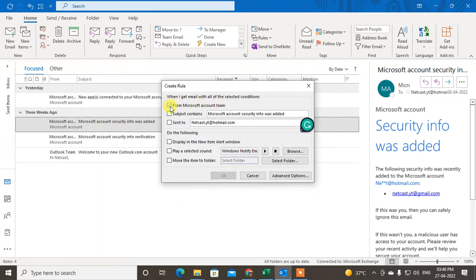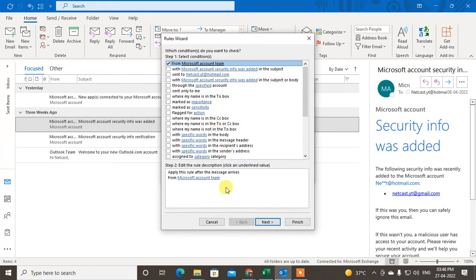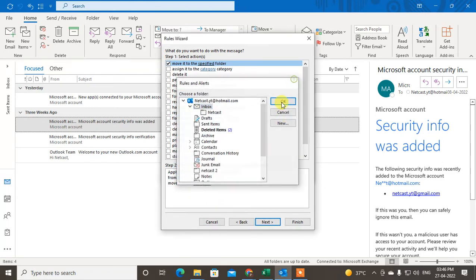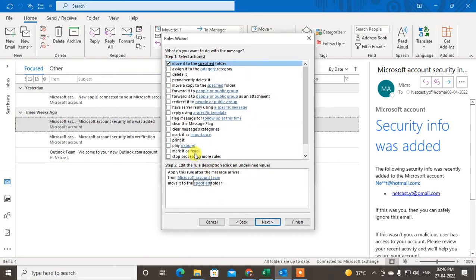Just tick mark here. This is your account, and you can go to Advanced. You can play a sound for this mail, and in Advanced you will see the other rules as well. Under From Microsoft, here you can see the folders. You have to select the folder here, or create a folder from here. You can follow the same process which I showed you in the first method, and just click Finish.